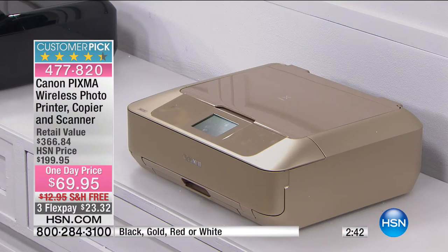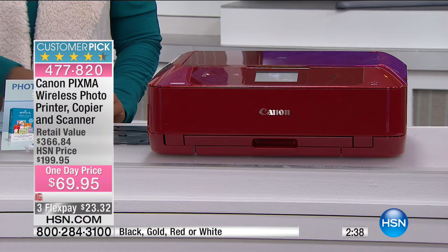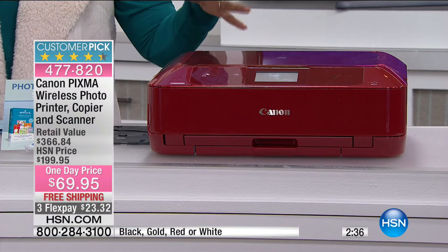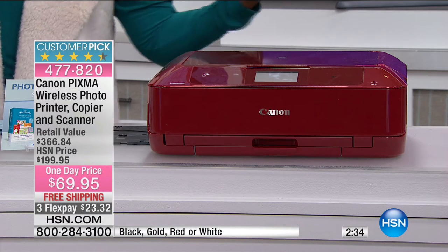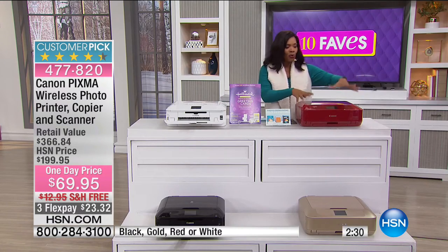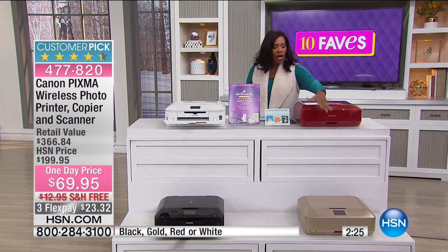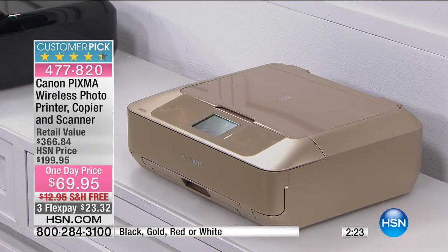And you also have your choice of red. And I like, too, that you have these options of color, because when this is going to be in your home and you want it to be beautiful, and particularly if this is the one you're going to have in your craft room, can you imagine having the red one or the gold one in your craft room and how gorgeous that's going to be? Maybe you have the gold one right next to the Anna Griffin cuddle bug that's also gold. I'm sensing a little trend right there.